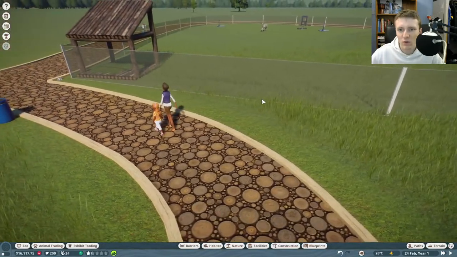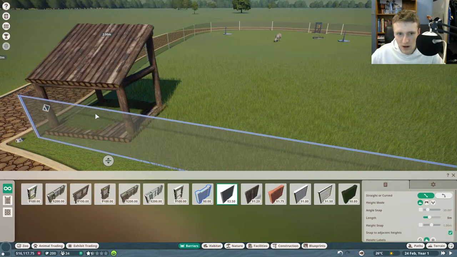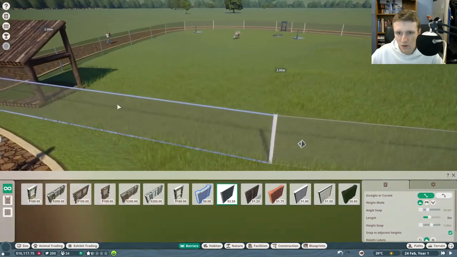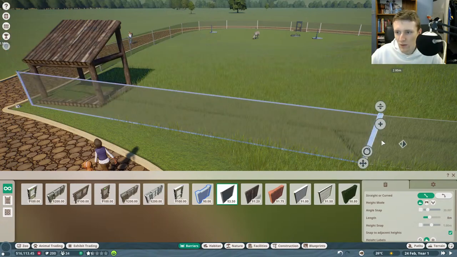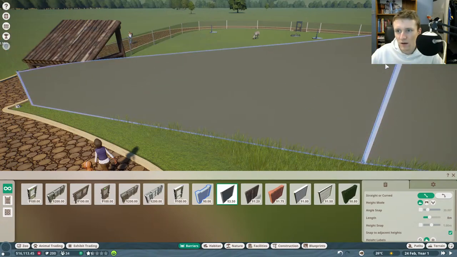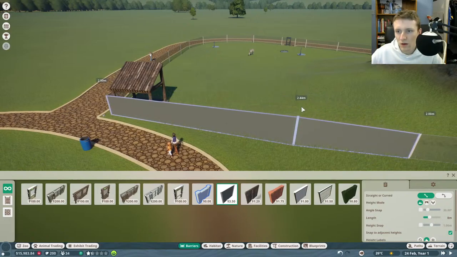I assume that alpaca... Oh, the fence is actually not high enough. George, good spot. That was definitely all me. How do I raise the fence? Is it this one? Oh, I want to do everywhere. Please don't make me do every panel individually. Oh, this is painful. Is there not a way to get it all?